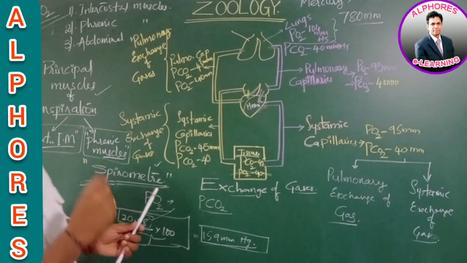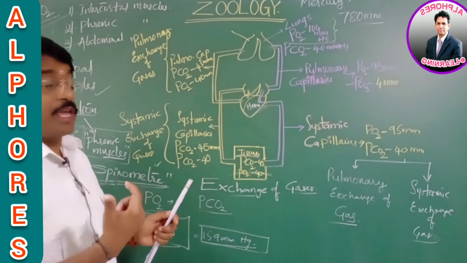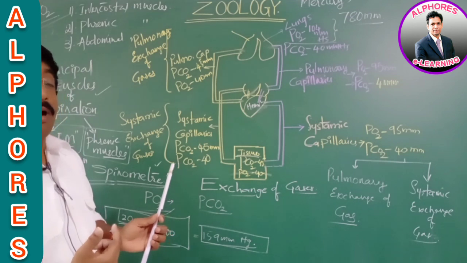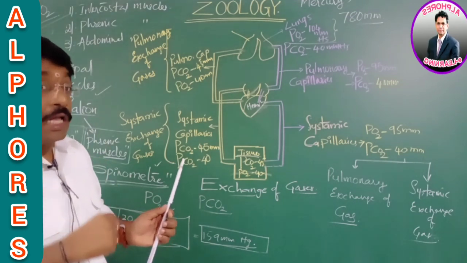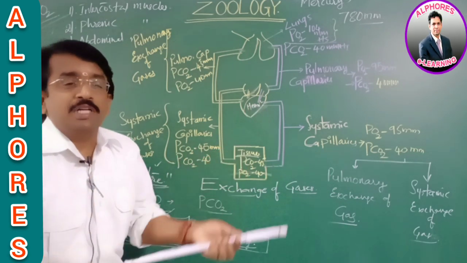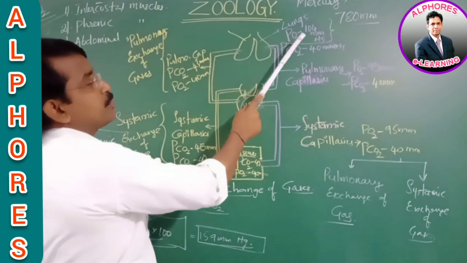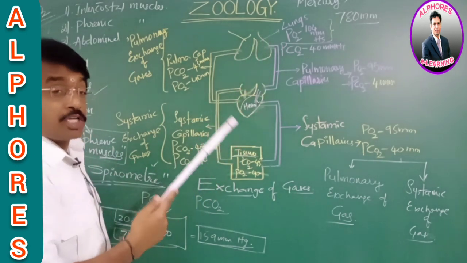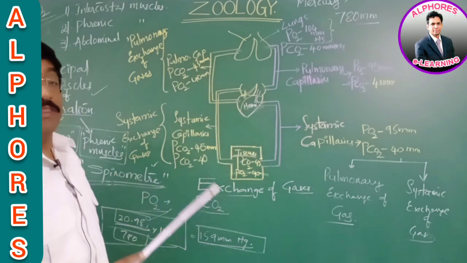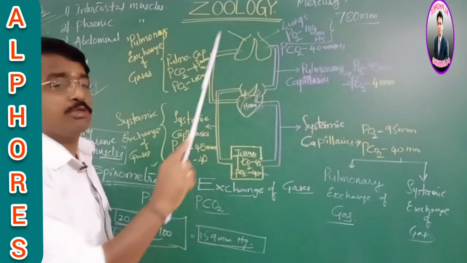Now, let me ask you a question. The solubility of a gas, whose gas will be more? Whose gas solubility will be more at a particular place? The gas whose partial pressure is more, its solubility will be more. Now answer. Here, when compared with oxygen and CO2, whose partial pressure is more? Oxygen. So it is evident. Then, as its partial pressure is more, its solubility in the blood will also be more.